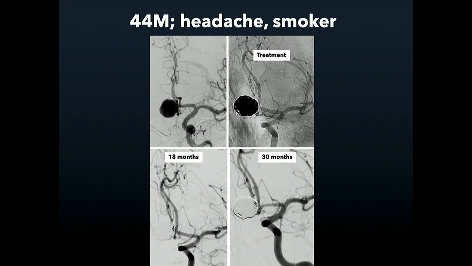There's an example of a T-stent construct. It's a 44-year-old guy, smoker, a bit unreliable, but a nice guy. Got his T-stent, got his coils, and you can see his 30-month follow-up there at the bottom right. Very nice and durable result. He's had an MR recently, which I don't have. It was on paper, but it's still durable at 5 years.